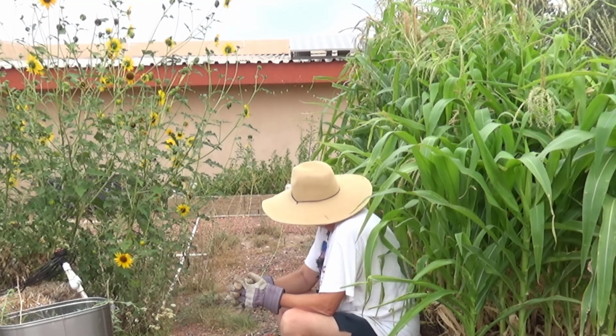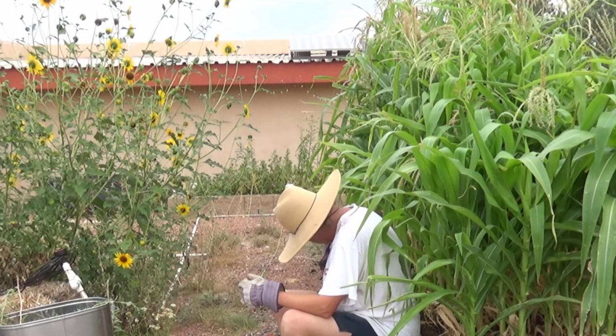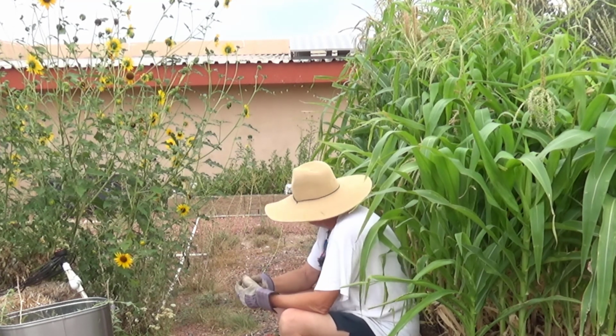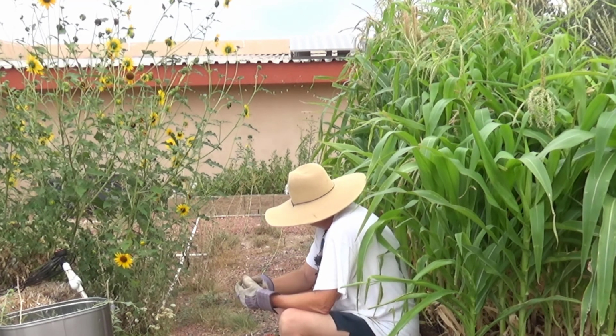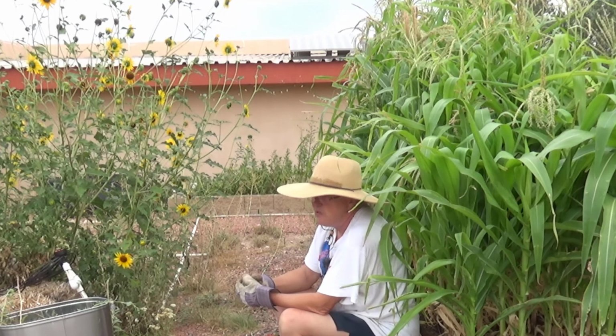It's not perfect. Some people will be offended by the fact that I have random little plants growing along the sides here, but a lot of those are either herbs or flowers. We like the way it looks, and there's some years where we get the most amazing floral display you could ever imagine.